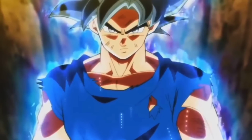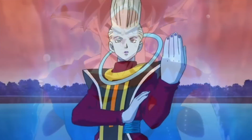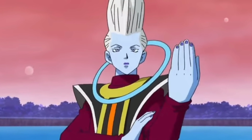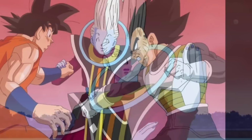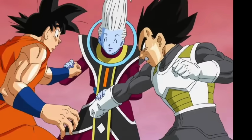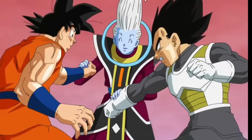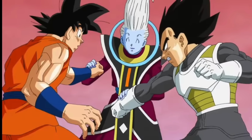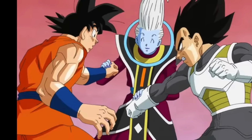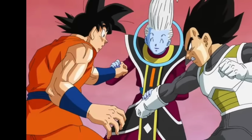The story of Ultra Instinct begins in everyone's favorite movie and everyone's favorite arc, Resurrection F, where we see Goku and Vegeta training with Whis. Whis teaches them a lesson about how the two of them have faults and how they need to think in combat. Vegeta thinks too much, which leads to stutters, while Goku thinks too little, which leads to needless openings. Whis explains that he has perfected this, but Goku and Vegeta should not feel too bad, as even Beerus himself hasn't mastered this yet. Little did we know that Whis was actually explaining to us the logistics and the ultimate technique, Ultra Instinct. And now, we can talk about the Tournament of Power.